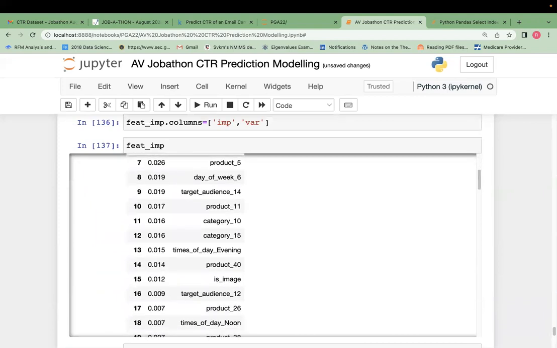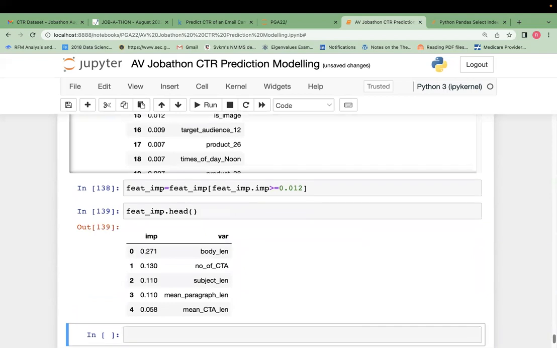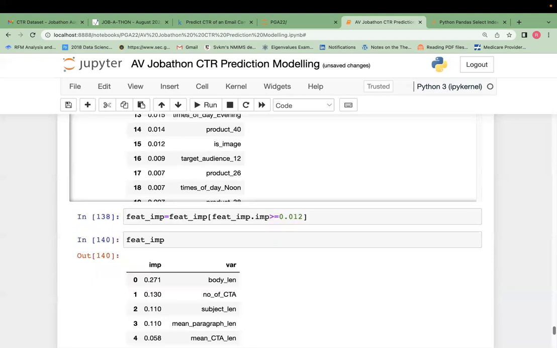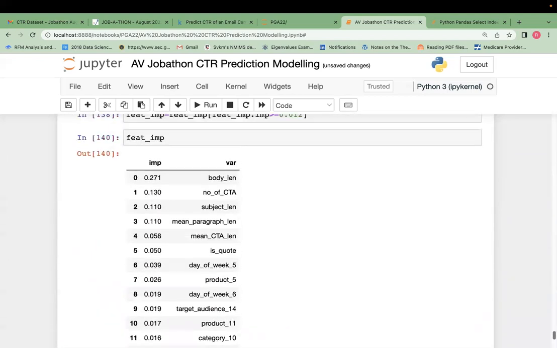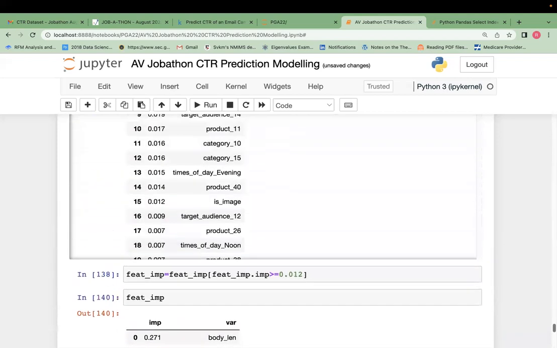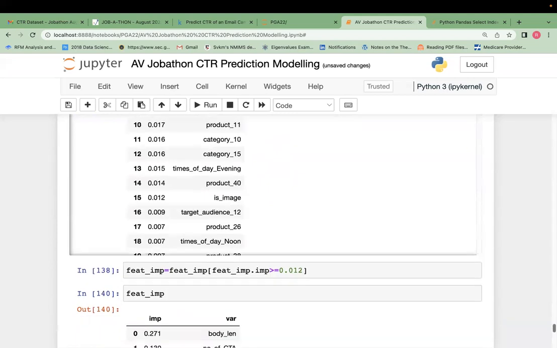Why is it not taking greater than 0.012? So we're showing only the first five. Oh, sorry. Sometimes I also make mistakes. So all the variables are selected, right? These are the variables. Got it, all of you?